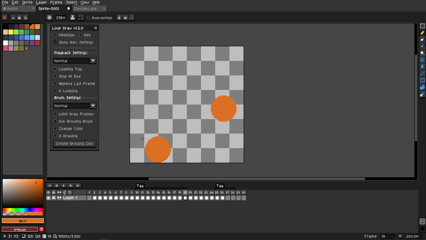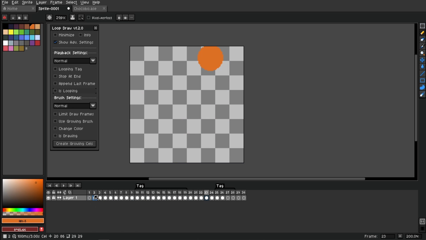So again, this is hotkeyable. I have this set to 7 on my number pad, so I'm able to turn that on and off with the hotkey. It's quite nice to be able to toggle between stopping at the end. Let's see if I want to keep looping again. There you go. It's nice being able to set all of these hotkeys and have them set up. Again, having an extra number pad or something that you can use is quite helpful for this.